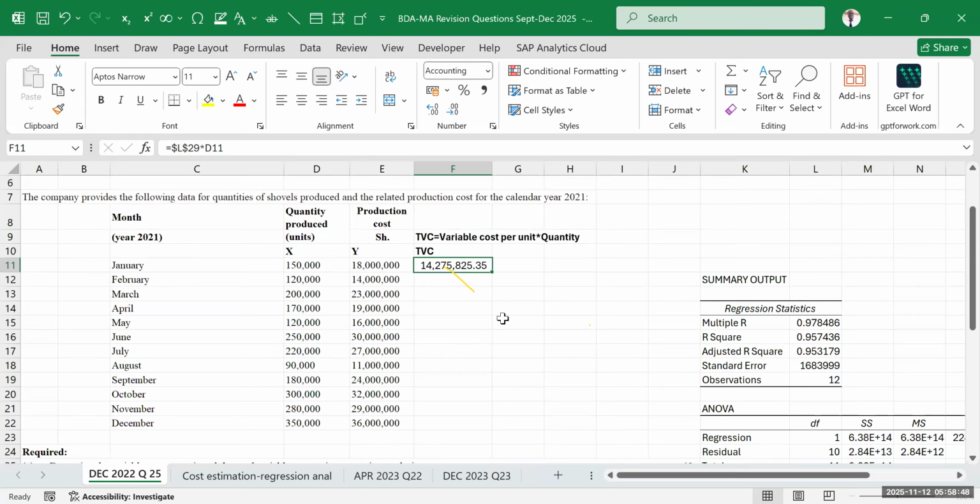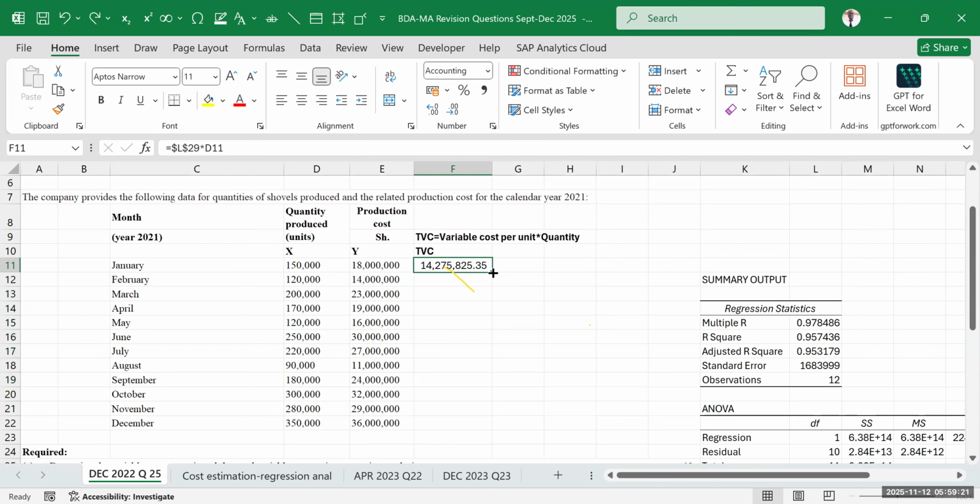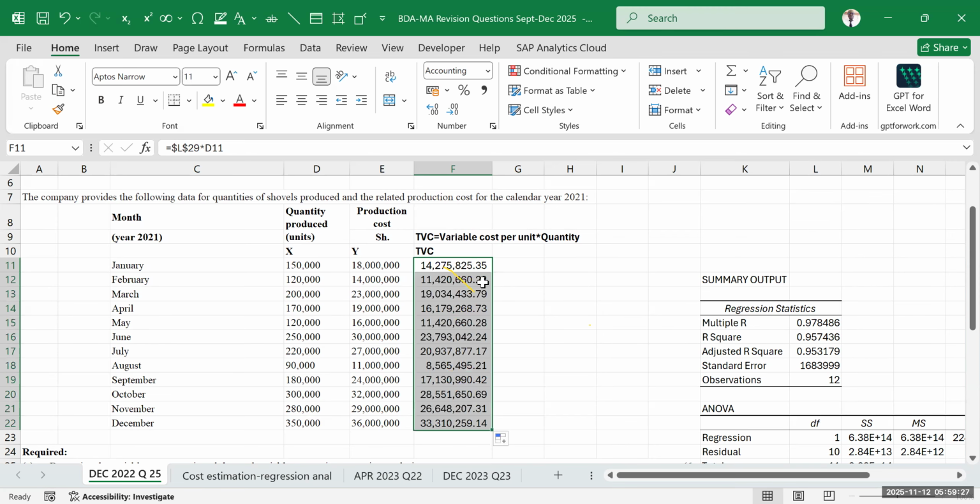Then to autofill for the rest of the months, you choose to either double tap at the lower right corner of that cell. There is a dotted area. You can double tap, or you can hold on to the tail and pull it to the end. Either way, you'll still get the work done. Because the range of data is not large, you can hold it by the tail and pull it. But of course, for the person who wants to double tap, you can still do the same, so long as there are no empty rows in between. It will autofill to the end like that.